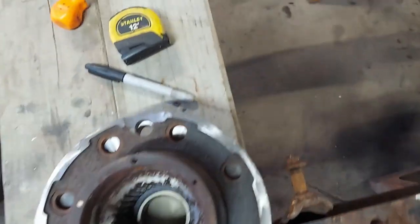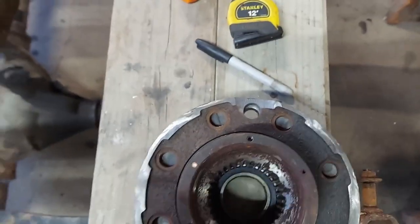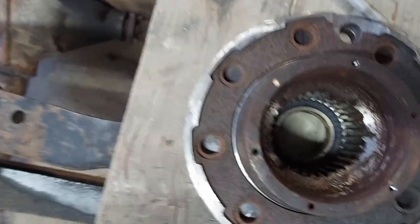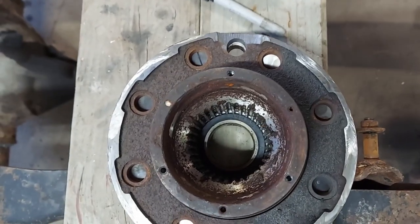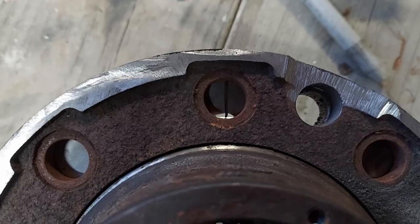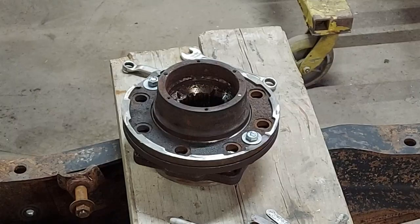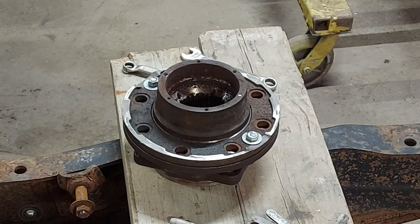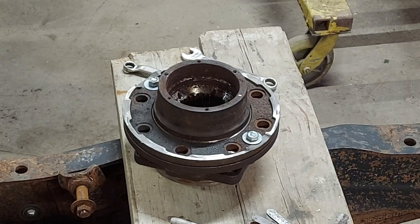All right, I've got it pretty well centered, I think. I used a 10,000th feeler gauge, which seemed to work pretty good on this particular hub and template made from a brake rotor. My lines are still pretty much centered there. Okay, I got it centered up, got the bolts set in there, got them finger tight. Let's see if I can get them tightened down without messing it up.